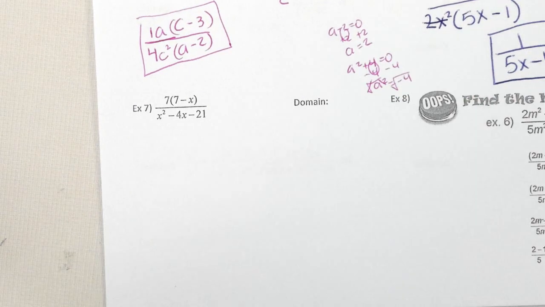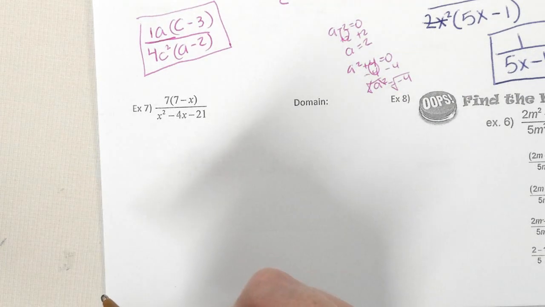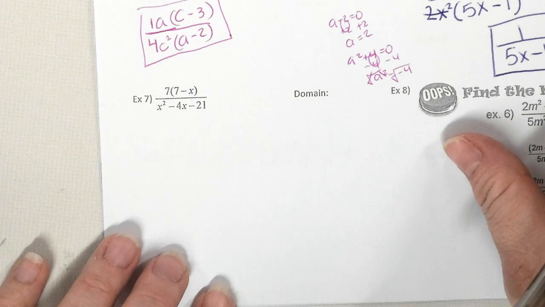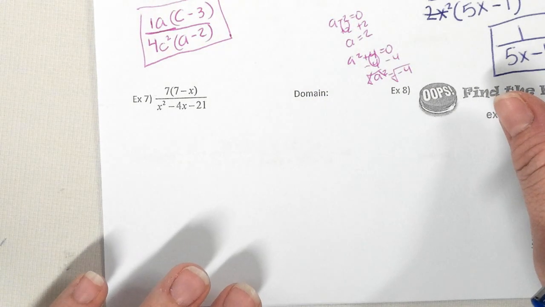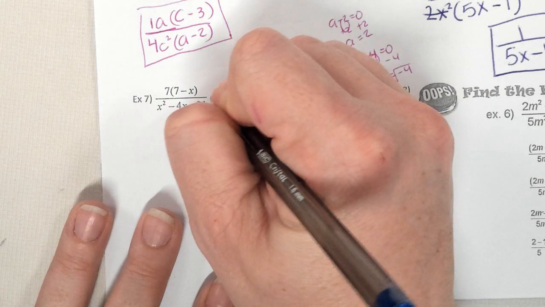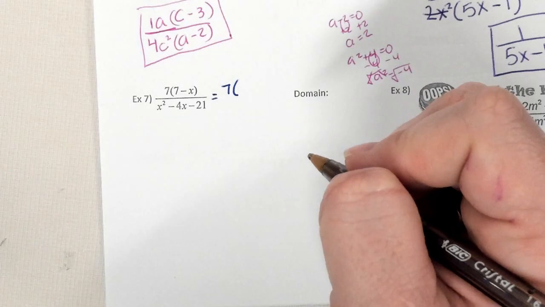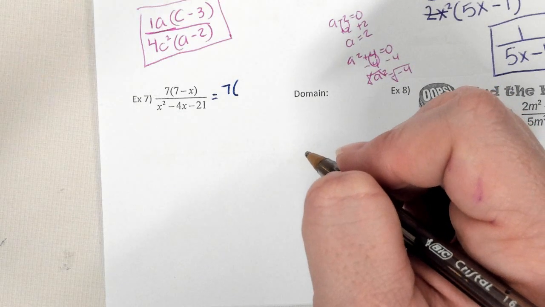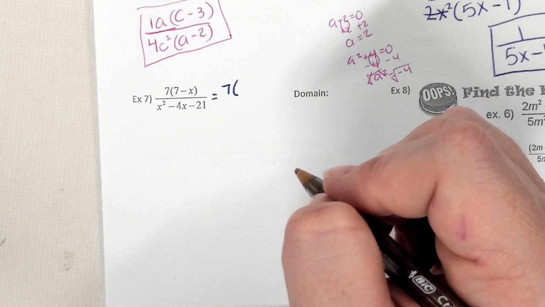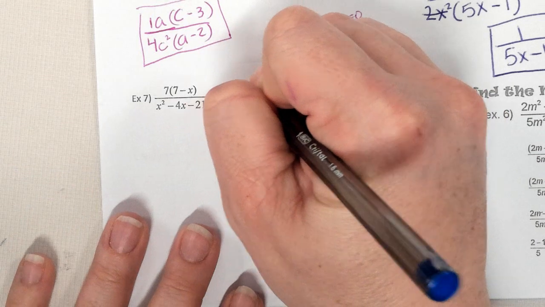Okay, 7 is not the prettiest. We're going to start with the top. Okay, what's wrong with inside the parentheses? Yeah, we don't want to multiply back in because we've been factoring, right? So the 7's going to stay, but what's wrong with it? You were saying it. It's out of order. So how would I fix it? What would it look like if it was in order? Not x minus 7. Negative x plus 7.